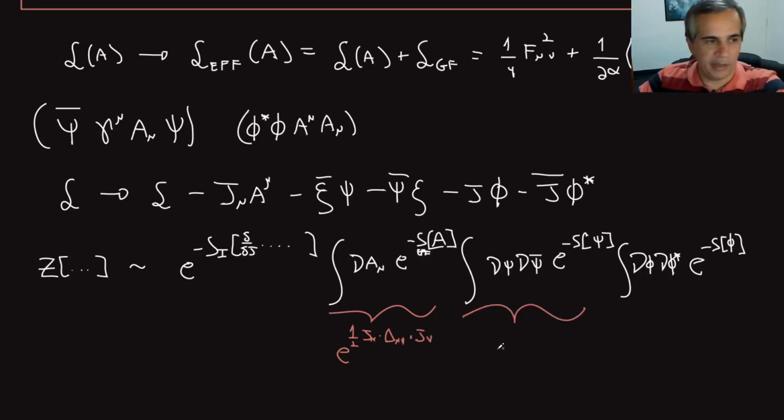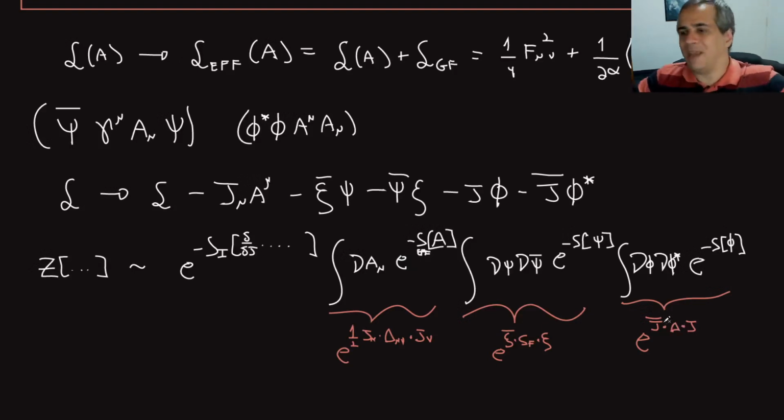This integral I know how to do too. It will be just psi bar, the fermion propagator, psi. There are the scalar products hidden here, here too, so they are integrals on the variables. And this guy is the famous J delta J, just for a complex scalar now, so there's a J bar there. So I hope that makes very clear that I don't have to quantize all these theories again. At least the propagators are the same.